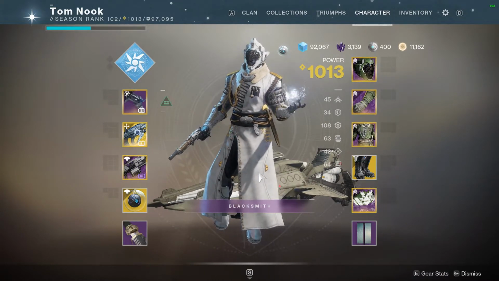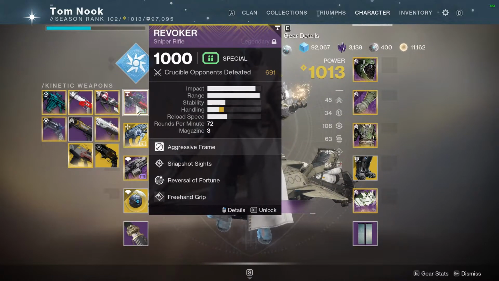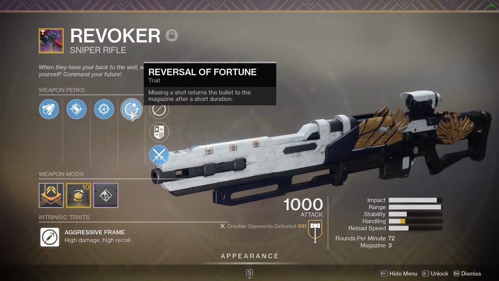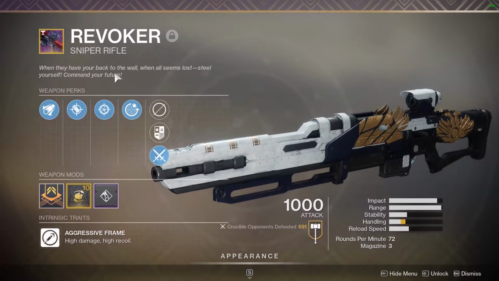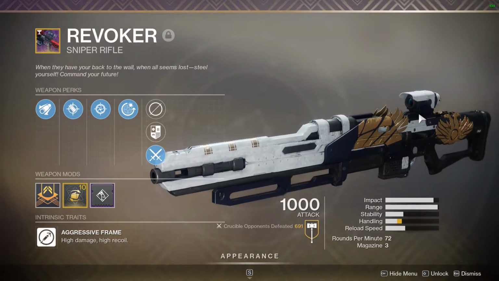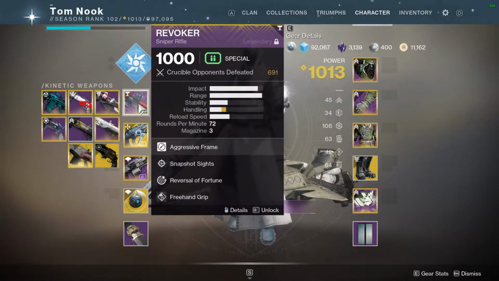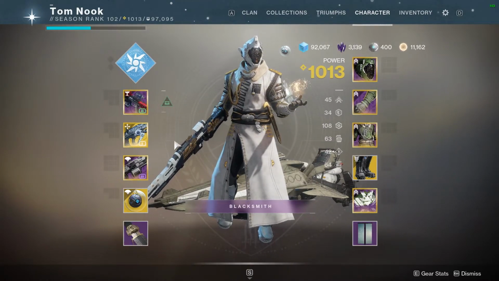So for sniping, I recommend Beloved or Revoker. If you see the Revoker that I have here, it's a PvP pinnacle weapon. It's got Reversal of Fortune as its custom perk. Whenever you miss a shot, there's a little time that passes and you get that bullet back. You also get snapshot sights, and the zoom factor of Revoker is one of the lowest in the game, making it a very easy sniper to use. It's a very, very good sniper for beginners, and it can definitely help you learn and get better at sniping as well.